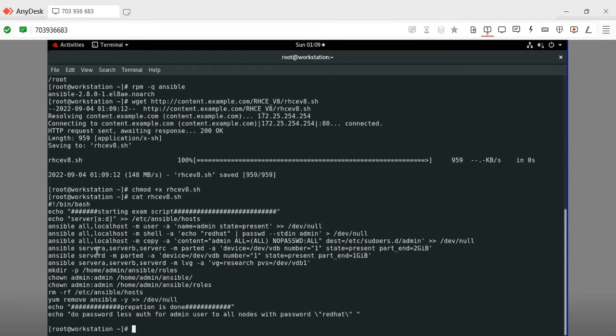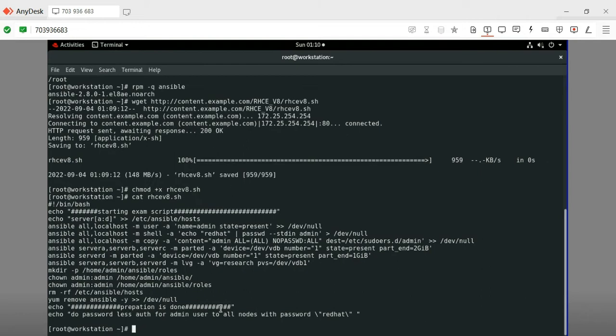And this will create the partition also on server A, B, C. Here you can see, and on server B, it will create 1 GB. So this is all for the lab environment preparation. So that's it. Let's continue. This will create the directory, chown admin, and at last you can see it is removing the Ansible package also.